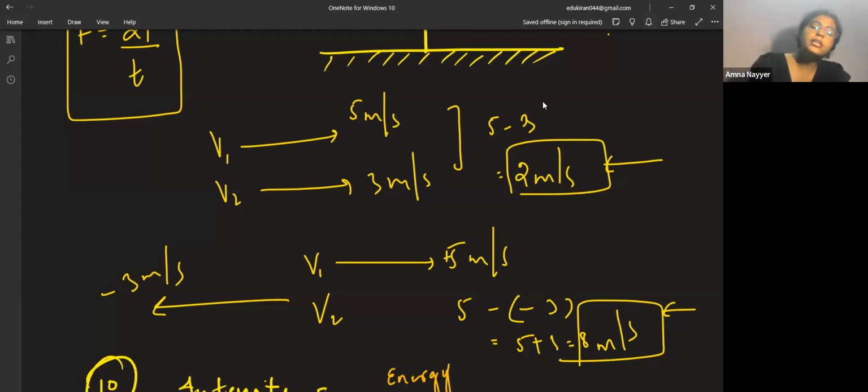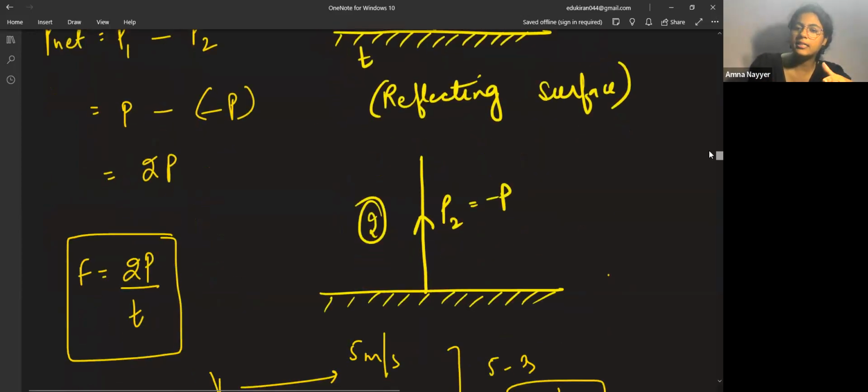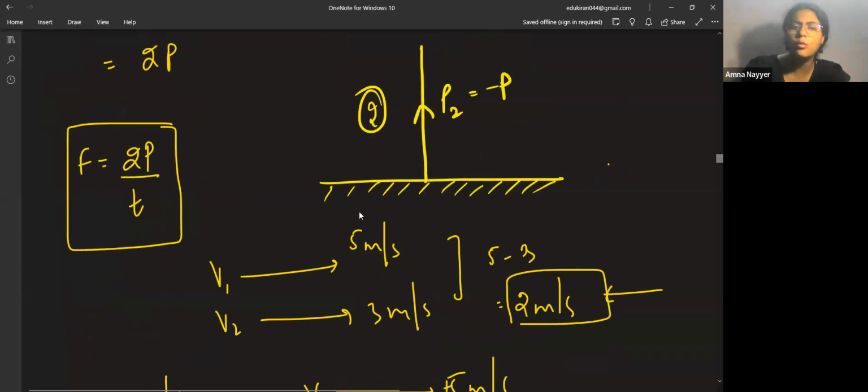Right. So here what exactly you have to remember as a conclusion is that when an electromagnetic wave strikes a reflecting surface and gets reflected, the force becomes double because momentum doubles. This conclusion you have to remember. All right, that momentum will double itself. Otherwise, it seems like if it is coming and it is getting reflected back, then both will cancel each other, net momentum is 0. But when you put the sign convention, you see that it becomes 2 times. So how is it becoming 2 times?